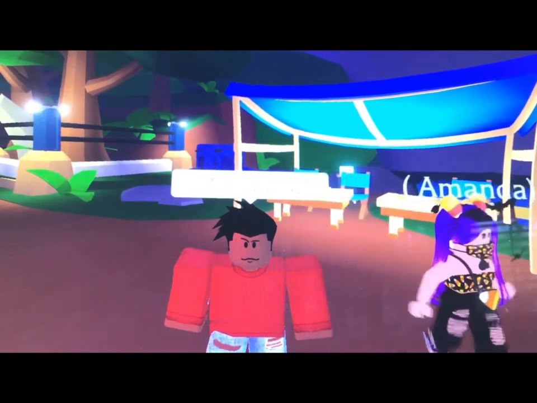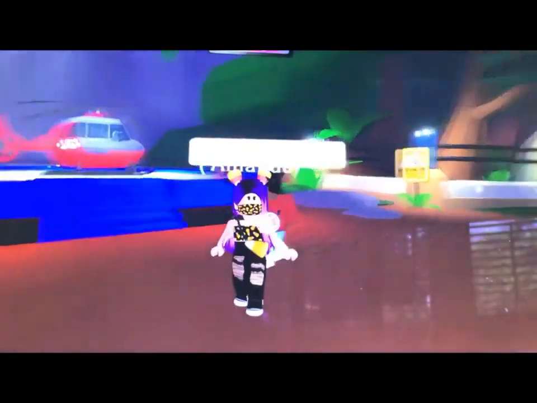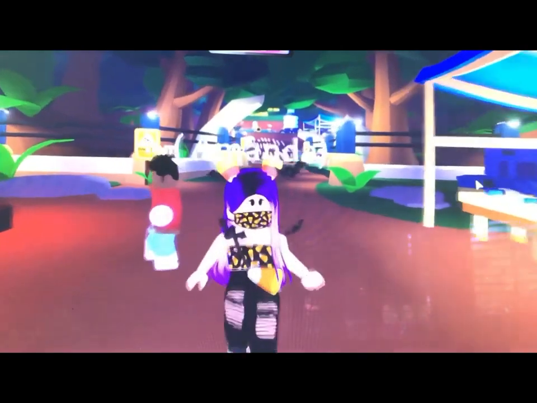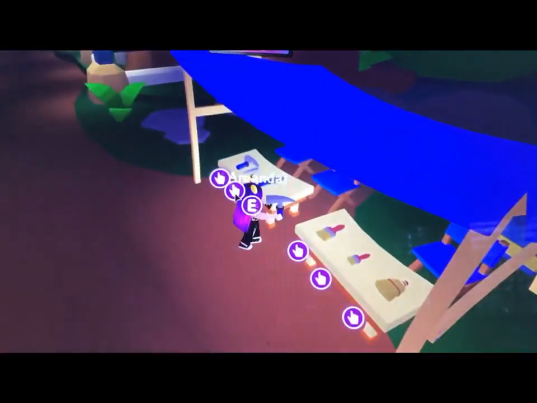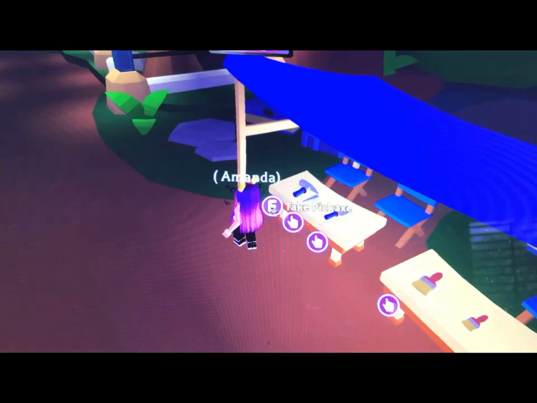So I guess in the story, you're supposed to be looking for fossils and they're going to help power up a time machine, which I don't see. I don't think it's actually here. It'll probably spawn. You can take any of these tools: brushes, a spade, a nail, and a pickaxe.